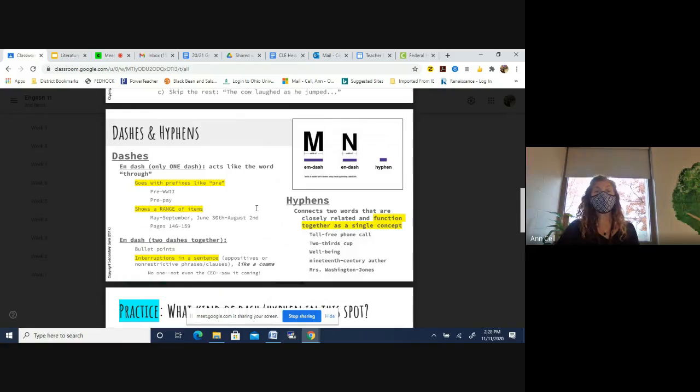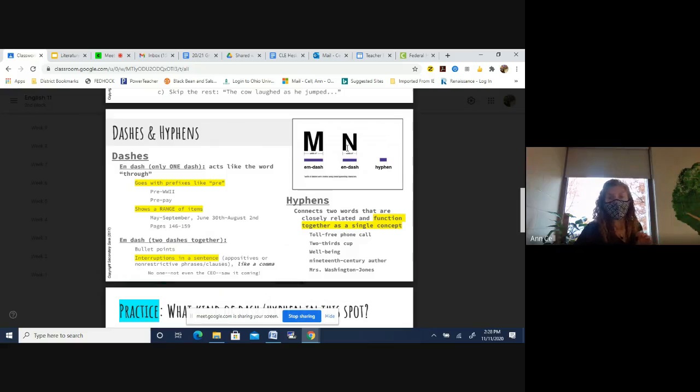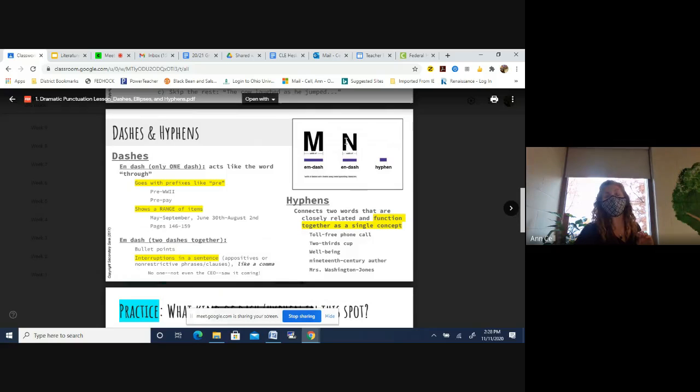First, we have what is called the M dash and the N dash. If you look at this right here, it shows that an M dash is the longer of the two. If we think about the two humps of the M, that makes it longer, an M dash. An N dash, the N only has one hump, so it's a little bit shorter. And then we have the little bitty baby hyphen.